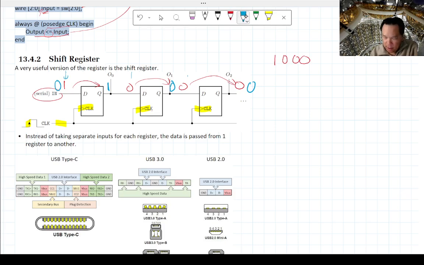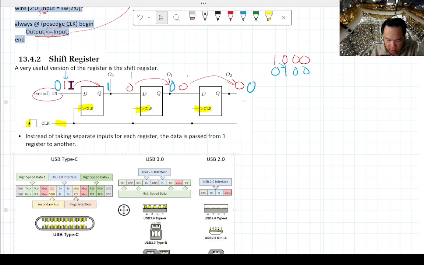Okay. The second clock cycle, we have a 0. Let's just have a 0 coming in. We're going to keep track of it one more time, and then this goes over. So you notice that the 1 basically moved from the first bit to the second bit. Okay. Let's do that one more time, just for the sake of completeness.